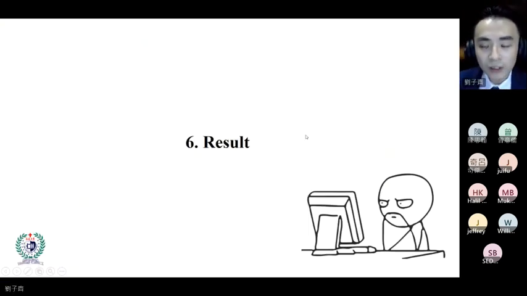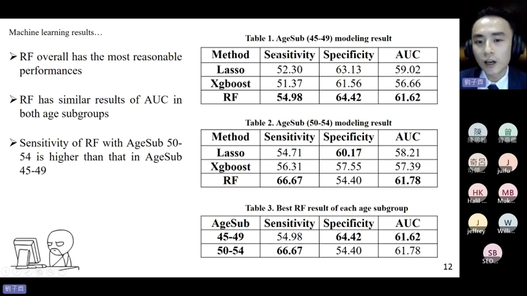All right. Now I think the most interesting part will be the results. First, these 3 tables present our machine learning models results. You can see in both age 45 to 49 and 50 to 54 groups, random forest is our most desirable method. Here I'm not going to use the term the best model, rather I will use the most reasonable, since, frankly, our data structure is survey based, so sometimes the structures inside the data are not really clear.